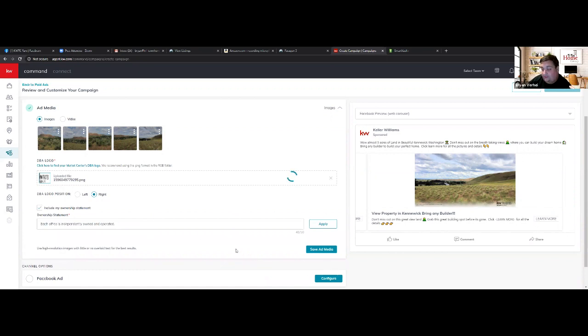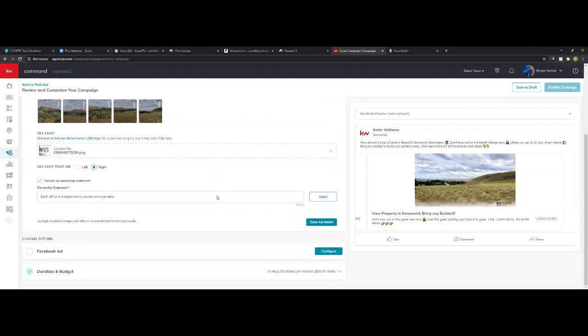I believe it's important to have that out there so people don't confuse, let's say, somebody with another Keller Williams in, say, Idaho who runs an ad and does something that's not okay. This ownership statement will at least give people the opportunity to see that it's a different market center, different people. So that's why I include it. I might be being paranoid. I have a tendency to be paranoid sometimes. But hey, it's better to cover your ends, I would think, than not.